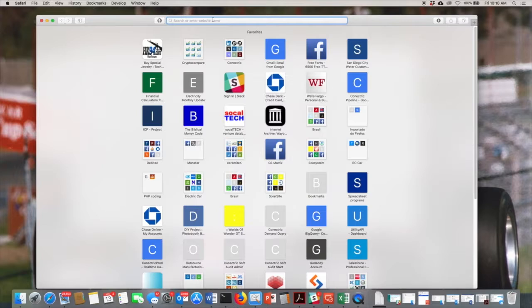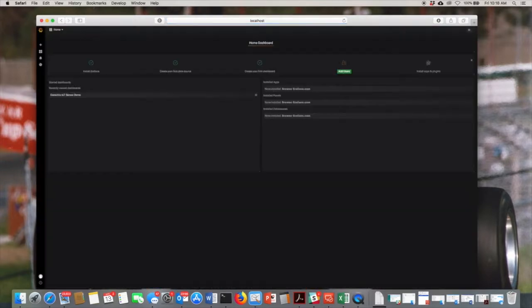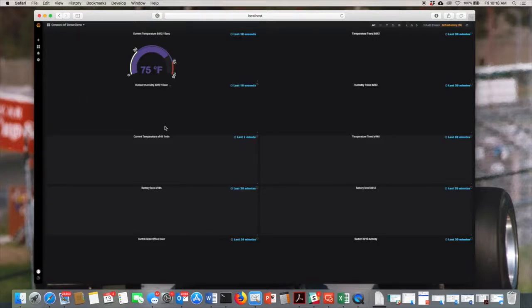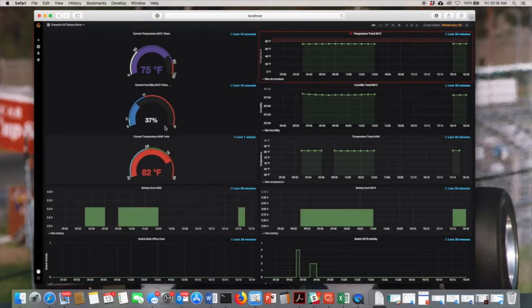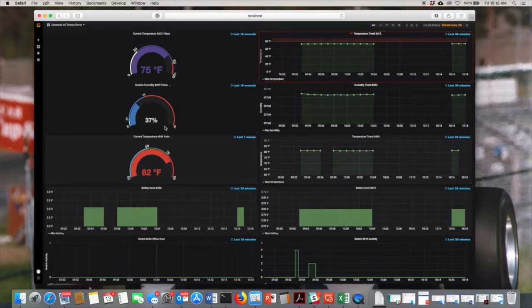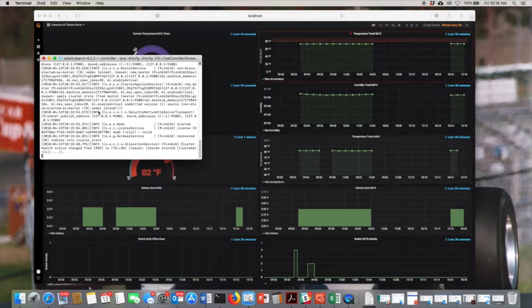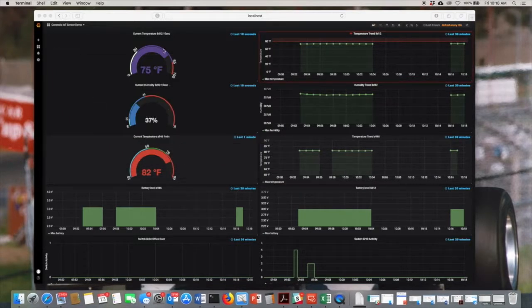I'm going to start up the Grafana instance that I installed on my computer too, so I can look at it through my browser on port 3000. And so this is my sensor demo dashboard. So I call it up, and basically I have sensors that I'm reading. These same sensors that you see here coming in. This is all sensor data coming in, and then it's being displayed here on my Grafana dashboard.